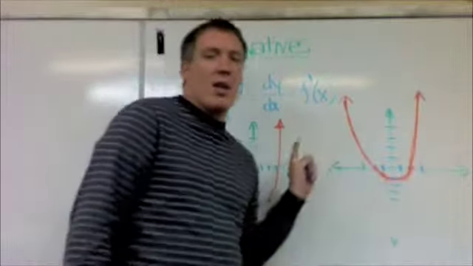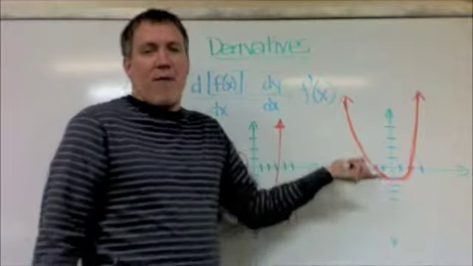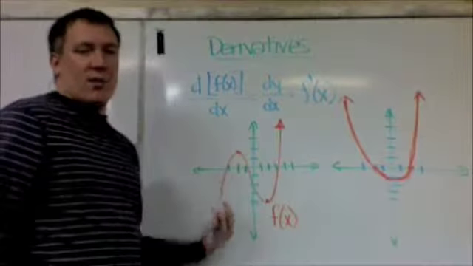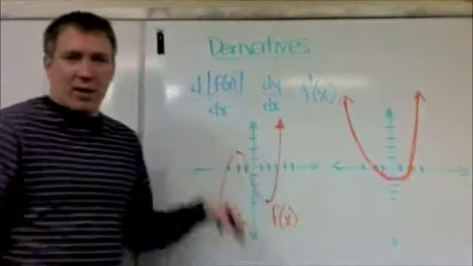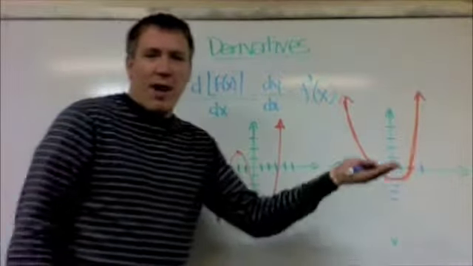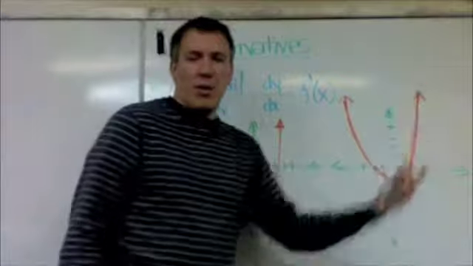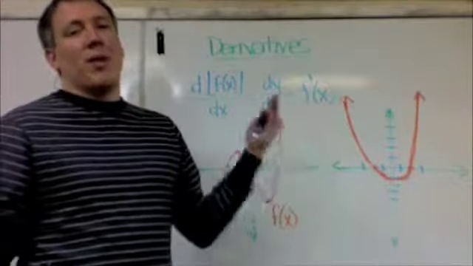Again, I'm not translating that to a slope over here. See how this is a negative slope, but the value of the function is positive? The slope over here is positive. So slope positive, value positive. That's the correlation. Slope negative, value negative, and lastly, slope positive, value positive over here. And again, derivative, slope of the tangent line.